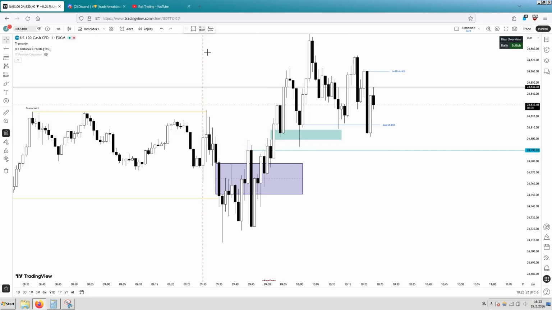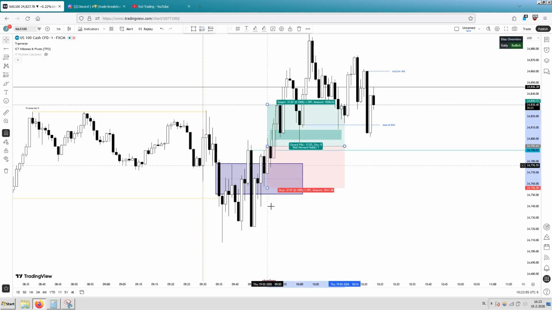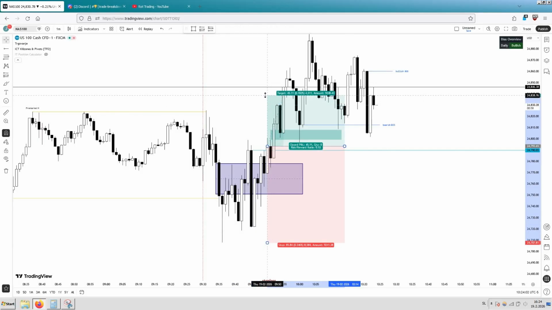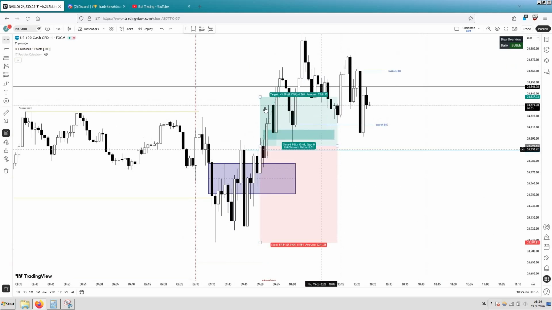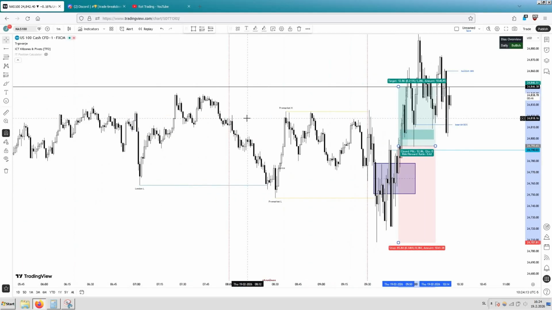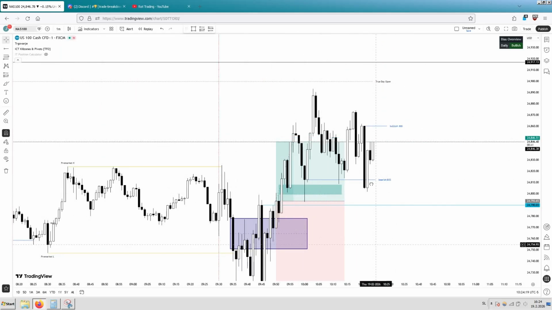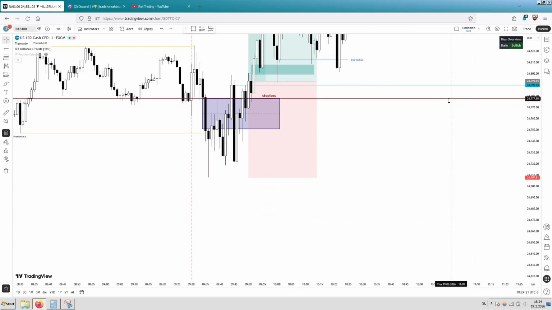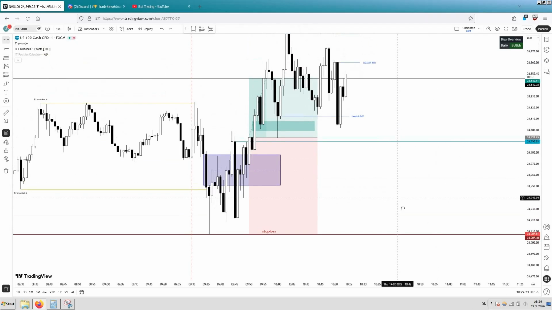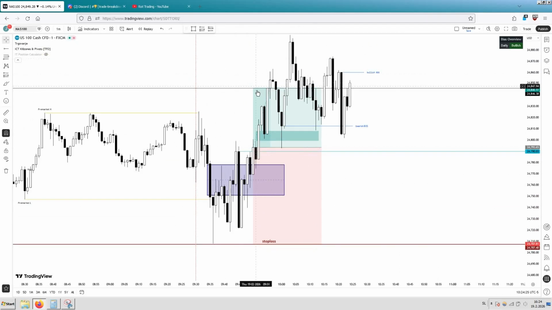So what I did here: long. I went long, okay? I put my stop loss below this low, targeted 0.5, like this. Actually, no, it was this 1 hour fair value gap here, because it was so close to each other that I rather left it on the 1 hour fair value gap, which is this high right now here. So I left it here. What did I do? I moved my stop loss from here below. Actually, I kept it.